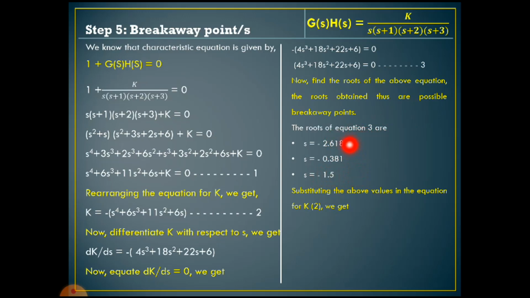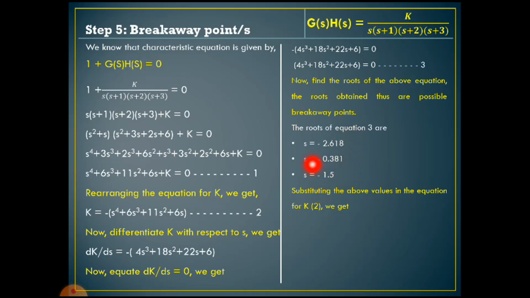Now we have to check whether these are valid or invalid. Again, to check valid or invalid, it depends on the nature of the root. If the root is real, then we can easily tell whether it is valid or invalid. But if the roots are complex in nature, then we have to use angle condition and magnitude condition. For that, we will solve a separate problem where we will choose a problem such that we will get complex breakaway points. But here in this particular problem, we have all the roots as real.